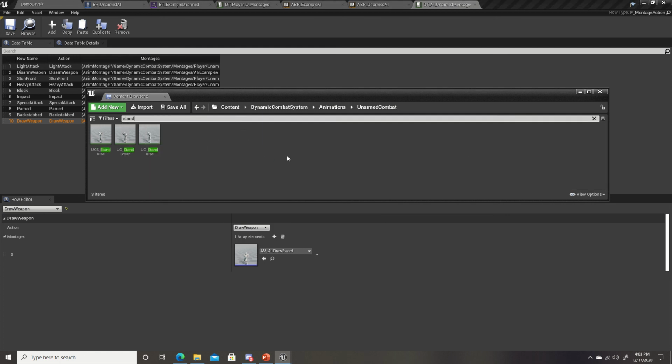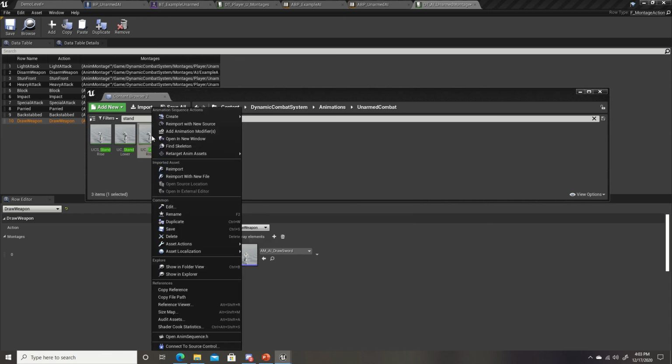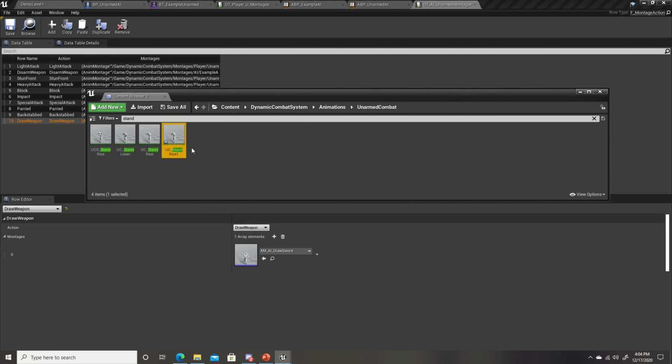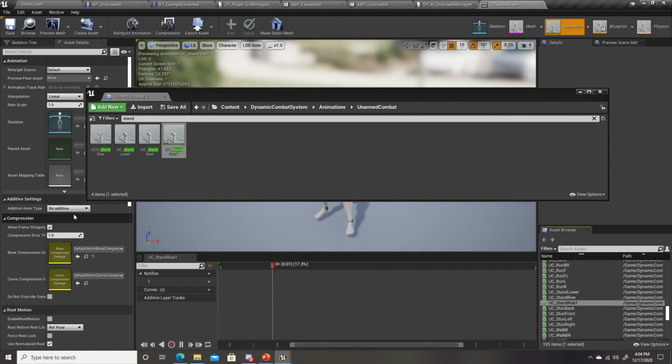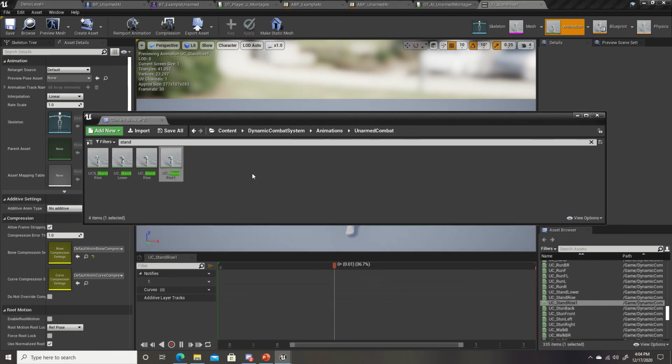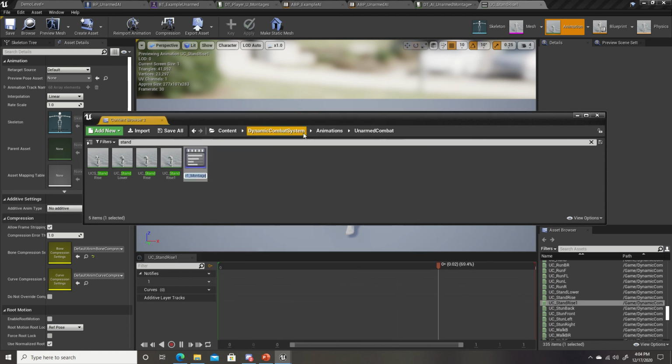I think that's an additive. It's set to additive right now. So I'm going to duplicate it, open it up, and set the additive to no additive. And let's see if that looks any better now if we create a montage of that.